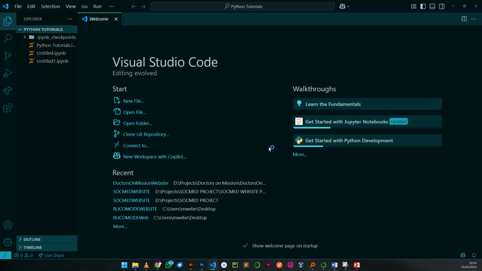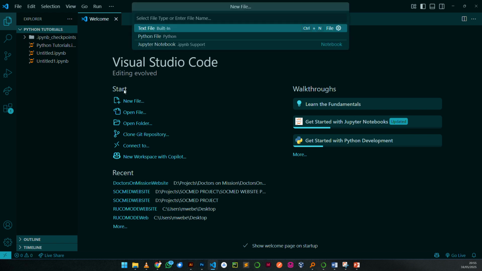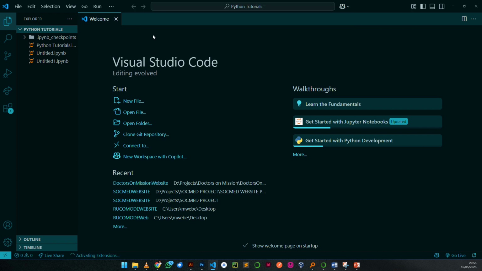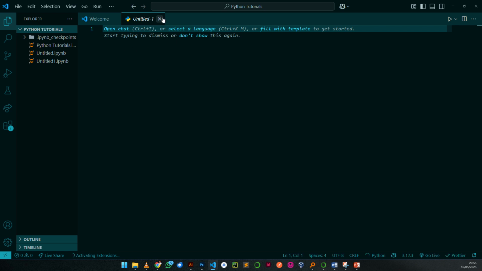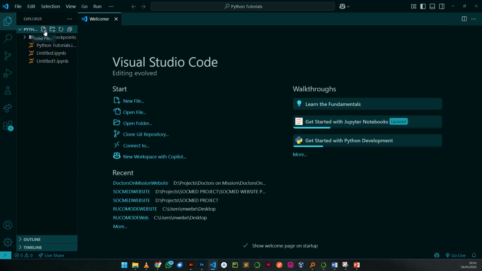Now when you have your folder open, you're able to see your Explorer here. You can click on that little icon which has a file plus, or you can just say new file. When you hover over it, it says New File.